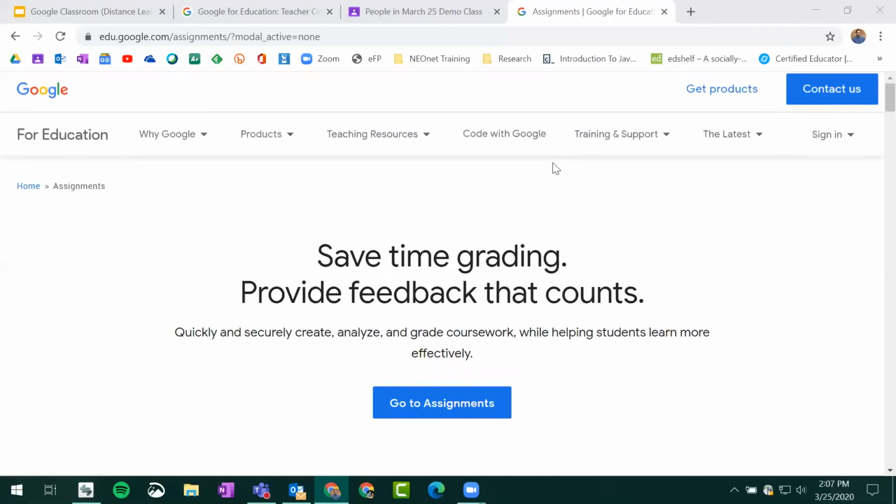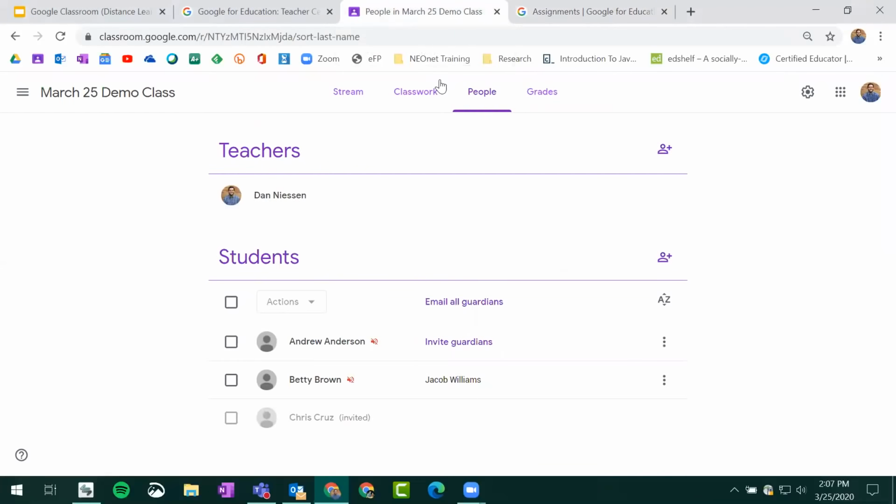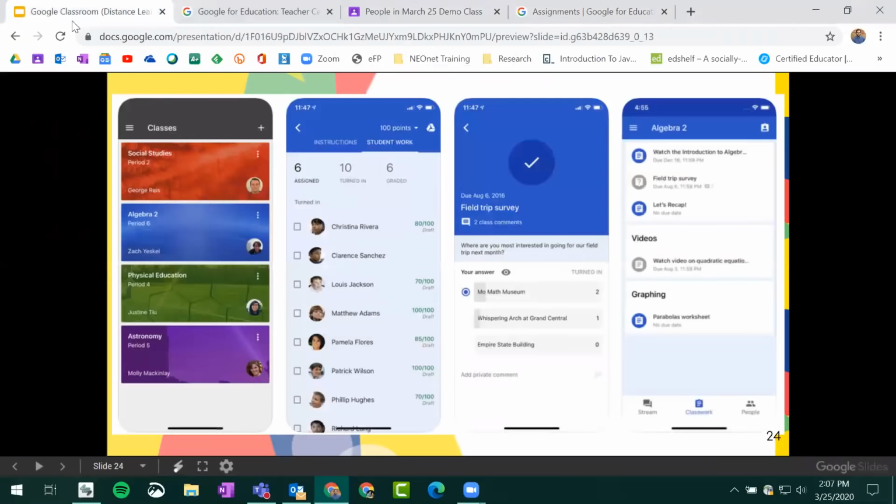Or you can talk with your Google administrator to open the ability for non-school emails to join Google Classroom, but it's a little funky how that works. Okay. But there we go.